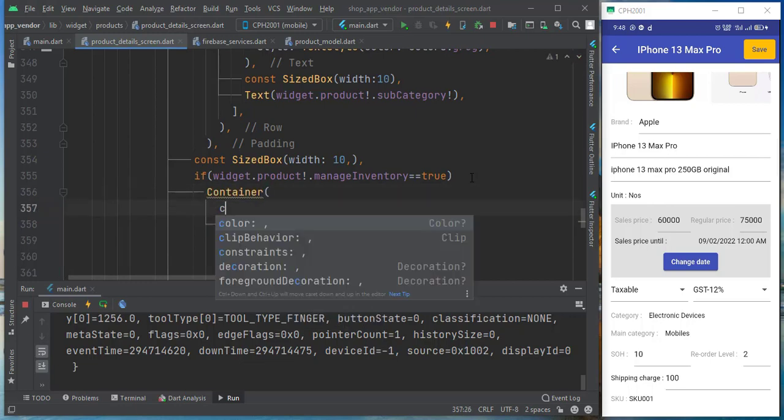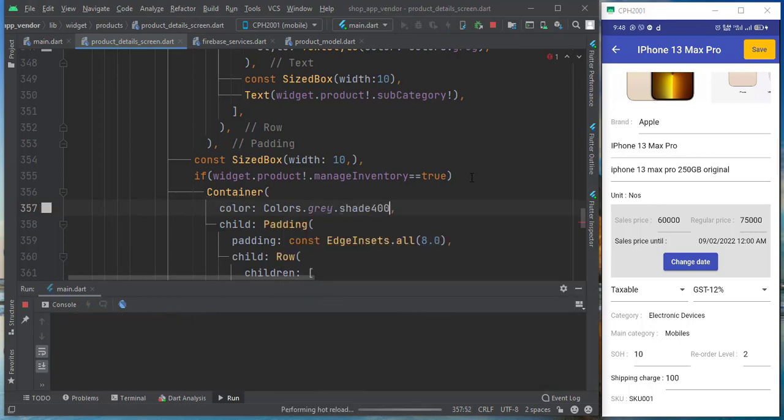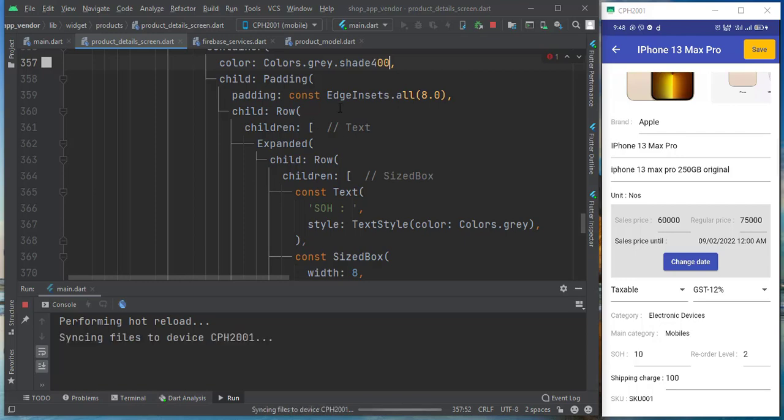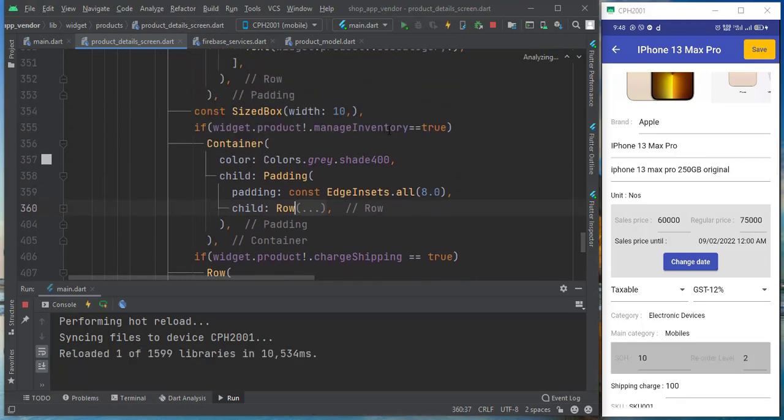And container, give a color of gray, Colors.gray.shade of 400. Then it's a row, and this row will show SOH and a reorder level, if it is true only, right? Reduce the color to 300.